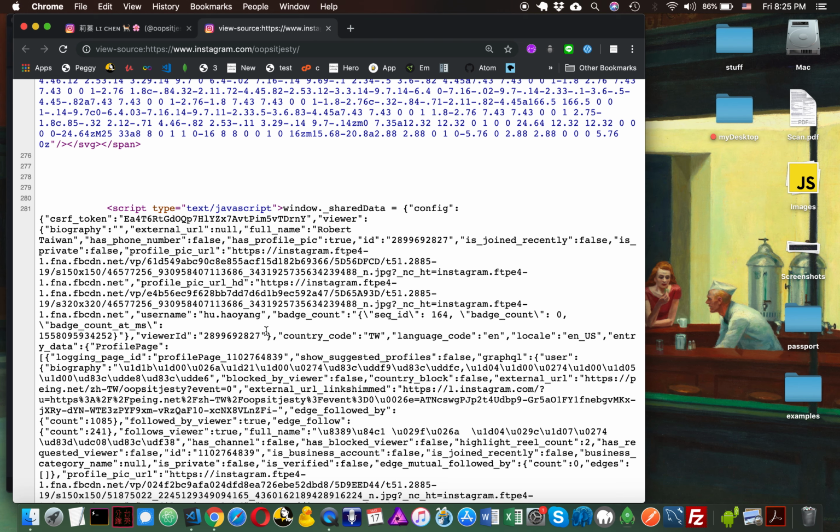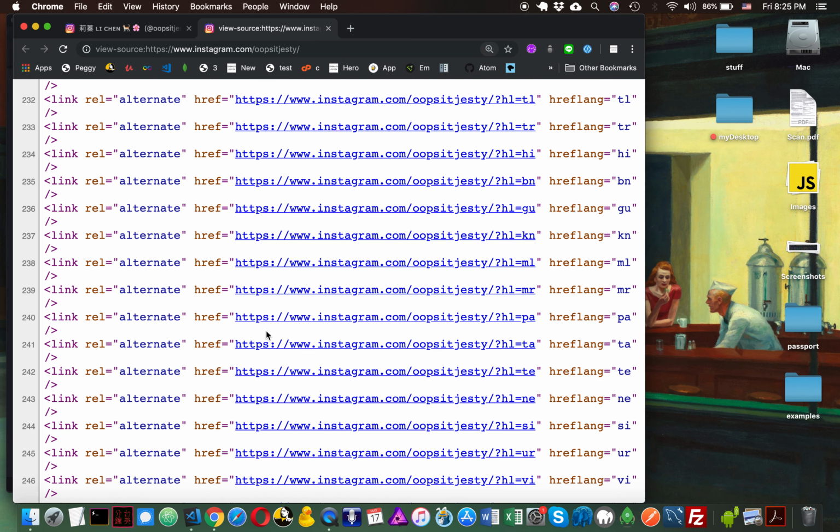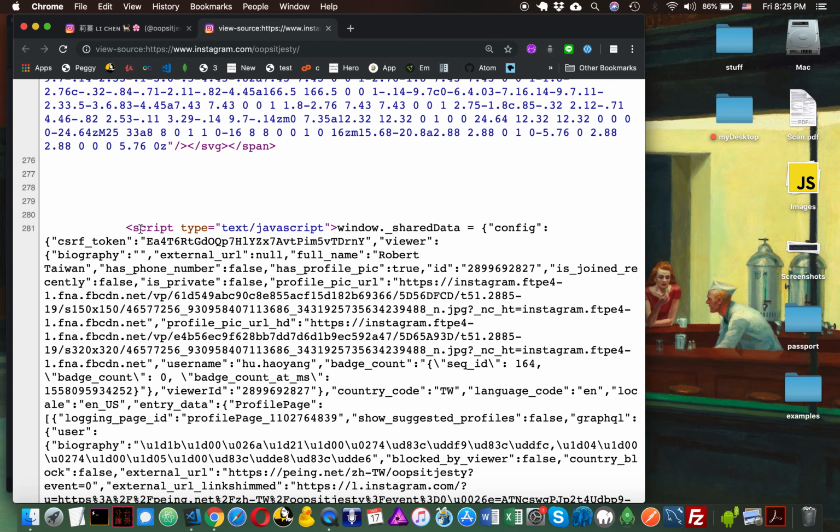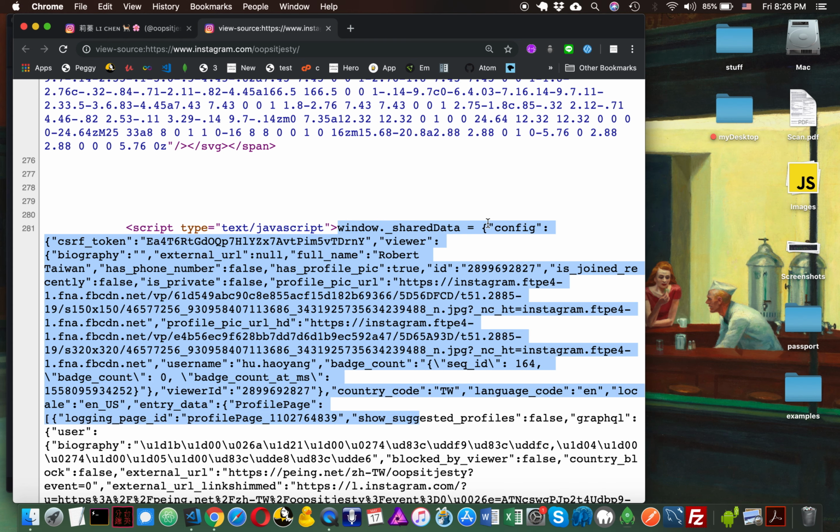There we go. Let me bump up the resolution here. Bump up the font size. It's inside this script tag right here. This is it, and it goes on and on. Your JSON object is from here all the way on down. But the first step is to at least get this inner text. So let's go ahead and take a look at how we might want to do that.